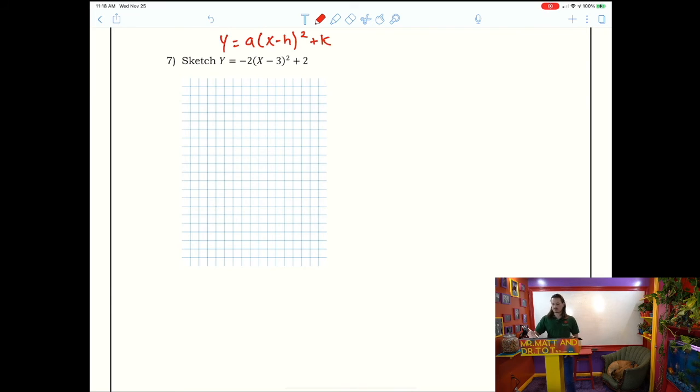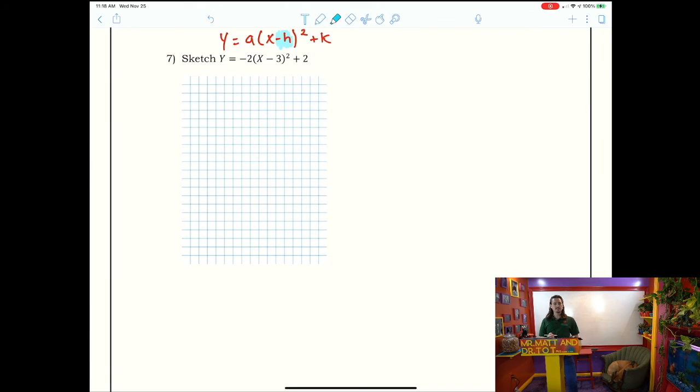The thing you need to watch out for with vertex form, the x coordinate, or that h value, is opposite common sense. It implicitly has a negative sign attached to it, so it's going to have the opposite sign than what's listed in the actual equation. The y coordinate of k goes with common sense, because notice it has a positive sign attached to it, so that positive sign is not going to affect whatever value the y coordinate of the vertex is. But that negative sign attached to the h is going to affect the sign of the x coordinate of the vertex.